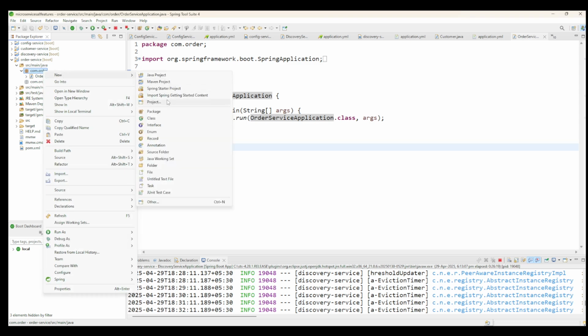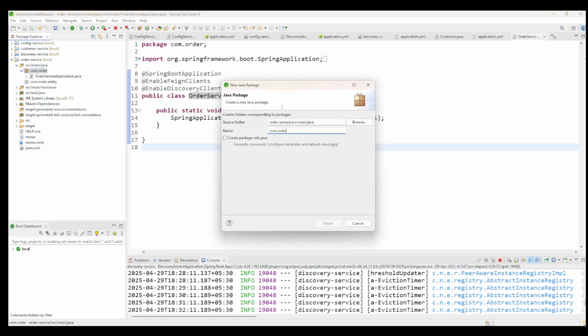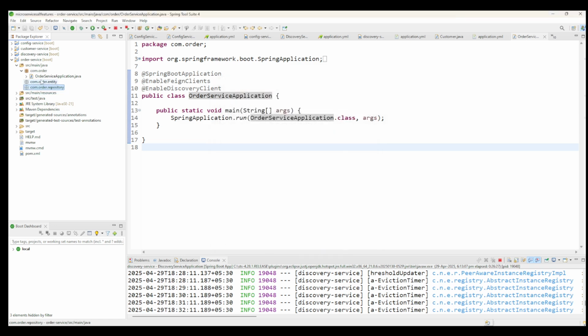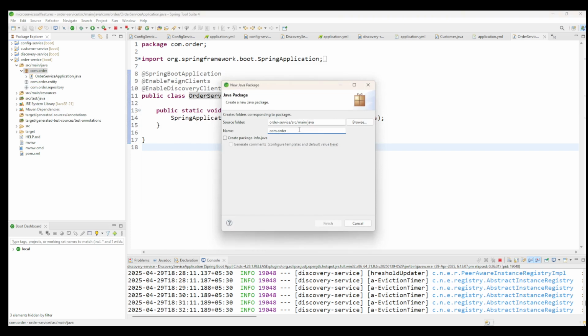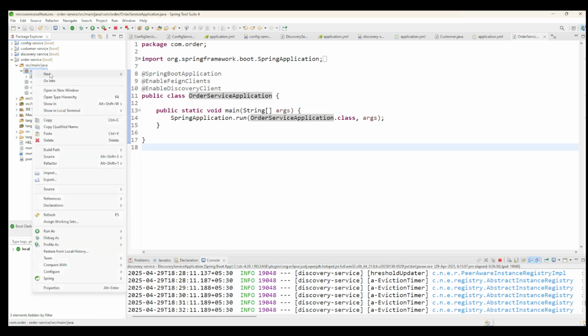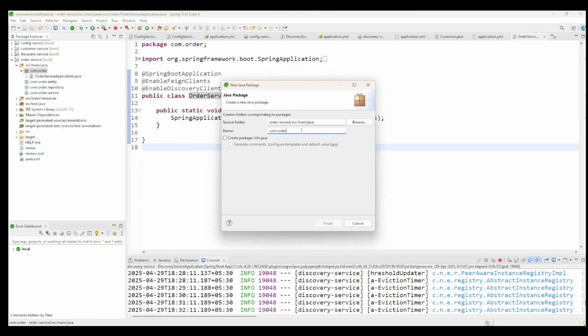Next we can create our repository. Next we are going to create service. Next controller.